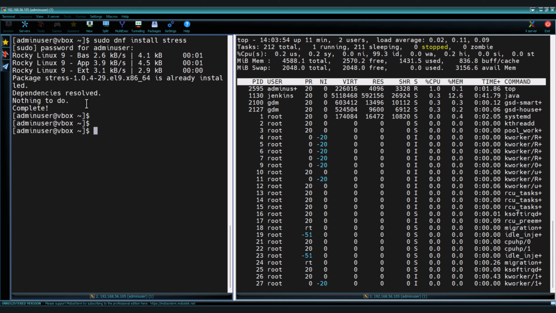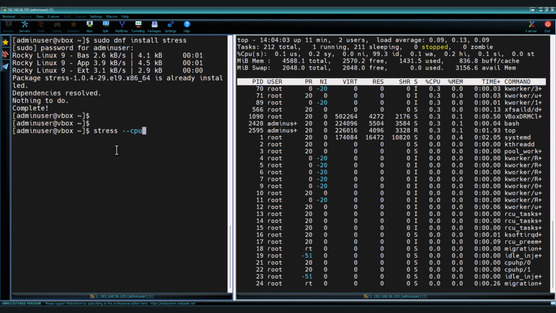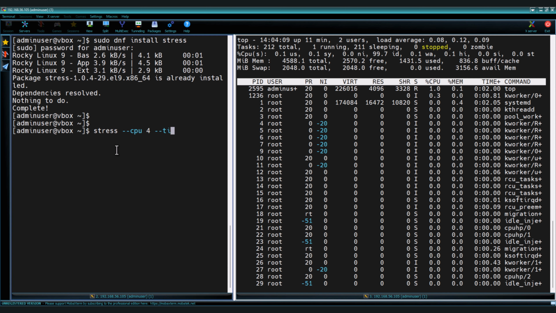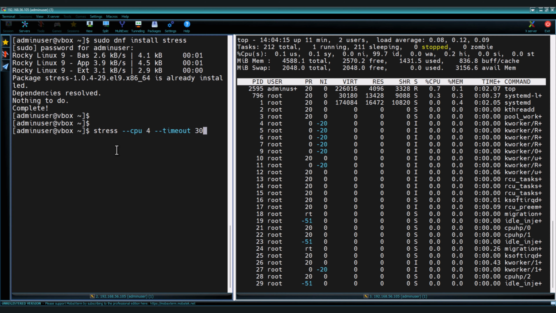For simulating CPU load, the command is stress --cpu. I will give 4, and for the timeout of this command I will give 30 seconds. Here on the right-hand side you can see the stress command.